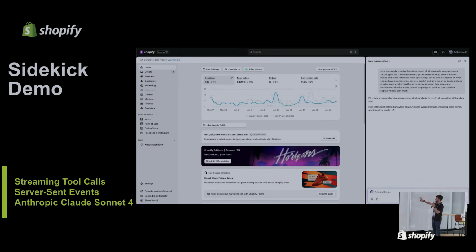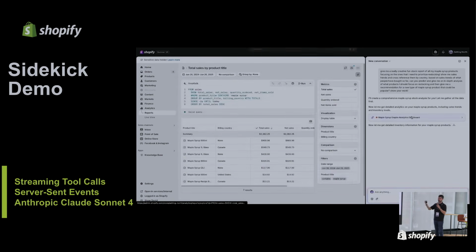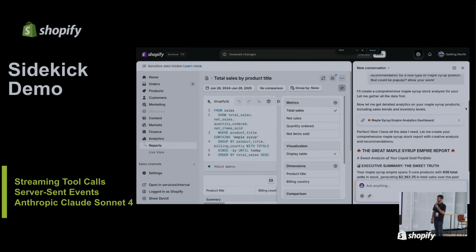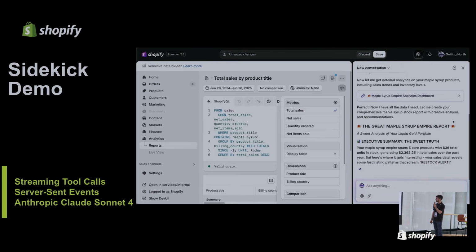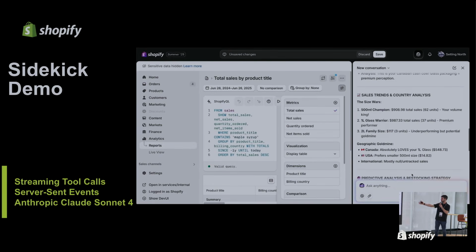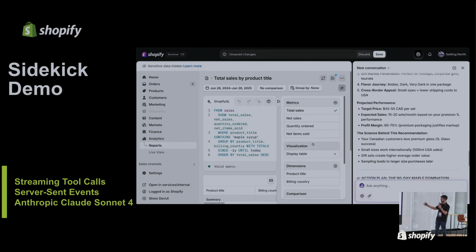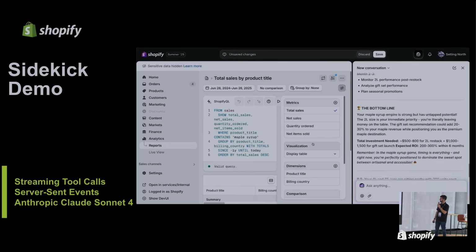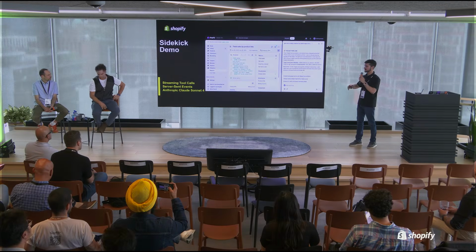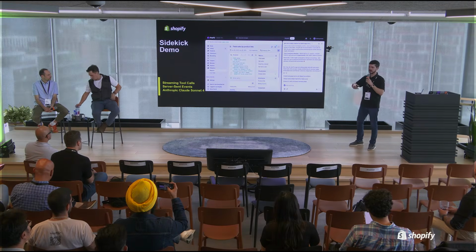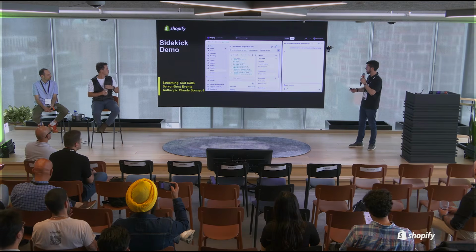Basically what we're asking here is trying to get some insights from Sidekick about the products in your store, what's in stock, maybe what Andrew needs to focus on making this weekend. Maybe you have a busy weekend ahead of you, producing more syrup and cookies, right? So Sidekick is able to generate some queries for you about your sales, products, right? Get some insights into what's available. And we can get it to even try to make some predictions about what you need to restock, and then also create a new product.